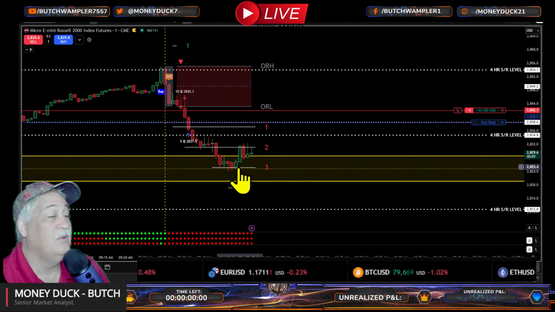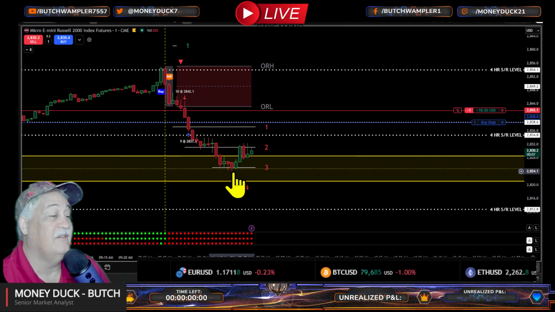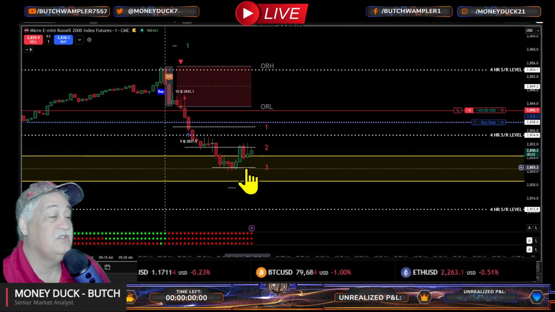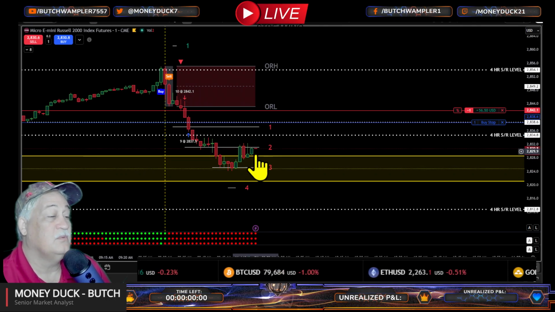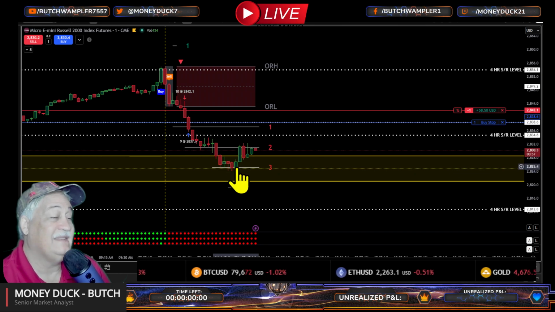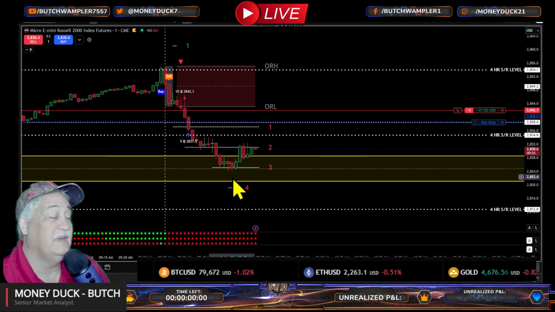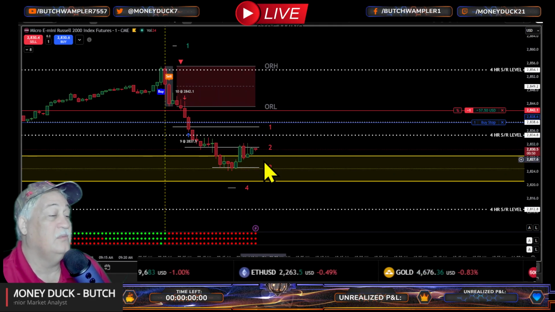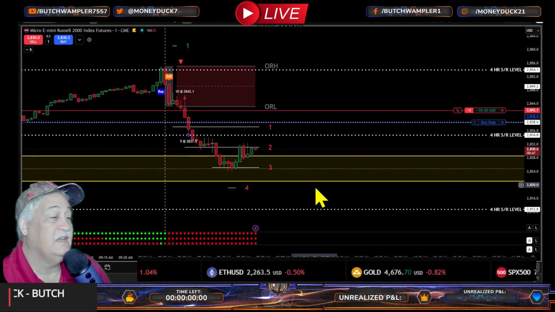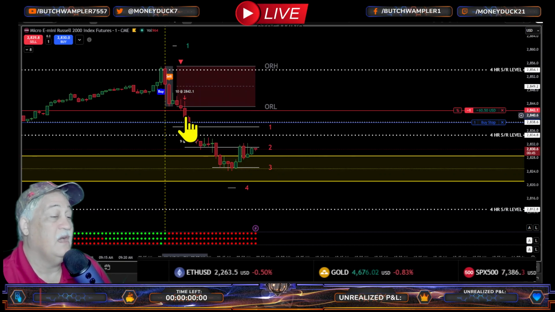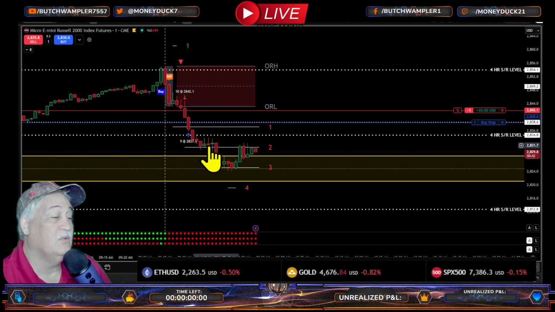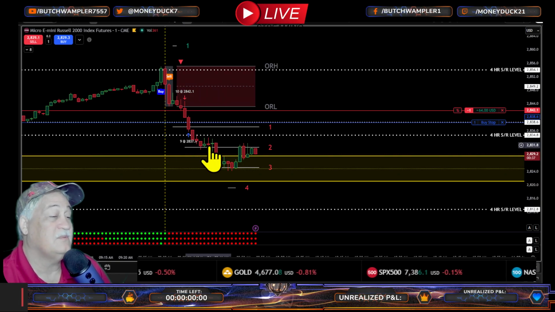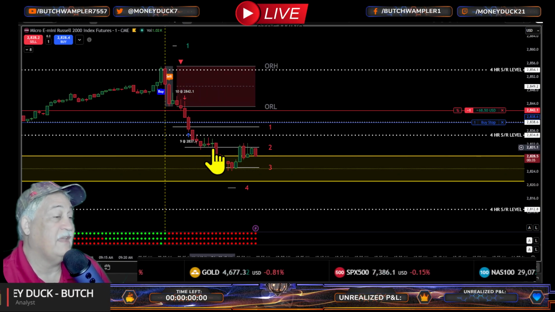Now, again, I really like it to close past a level before I move my stop to a level. So whether you trail it 2 back, we're a little more than 2 back. It just hit this. If it would have closed past level 3, I would definitely have it set on 1. But I'm giving a hair more room just in case we get a deeper pullback. Then it pulled back to level 2 and bounced around it, almost like it's respecting our level 2 line.